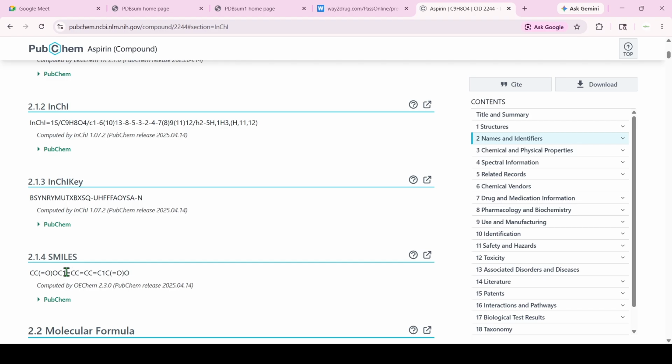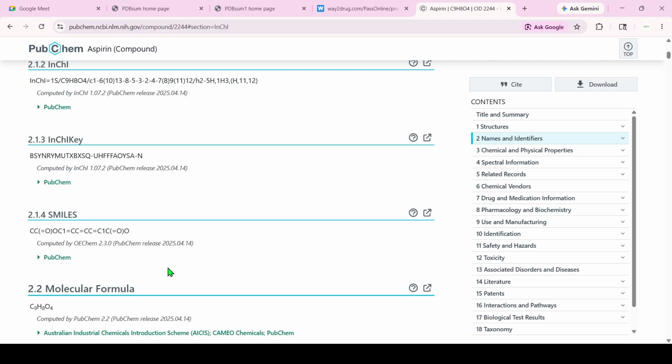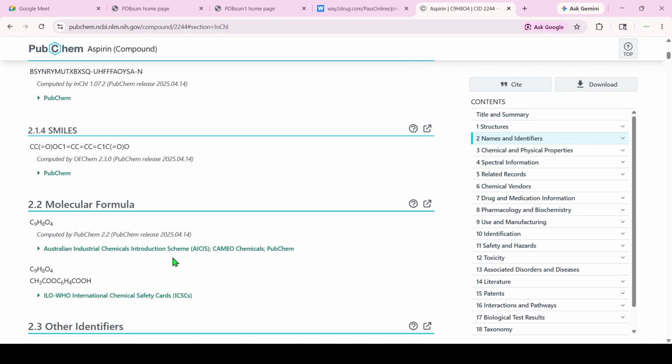You can easily copy this SMILES string, and later we will be working on energy minimization and a step of molecular docking for this particular aspirin. I've copied this SMILES string of aspirin to use it further.